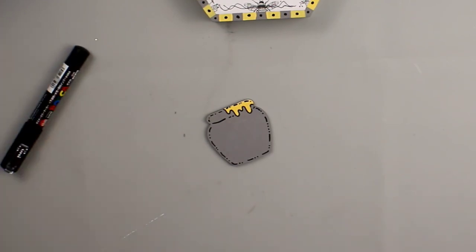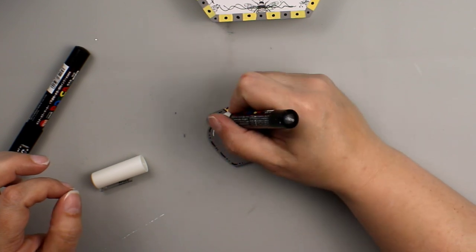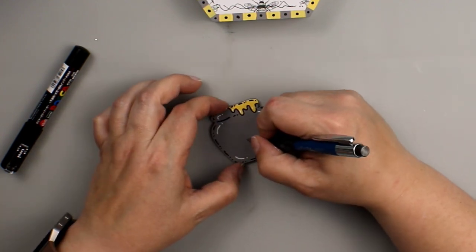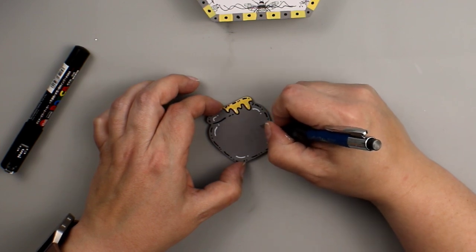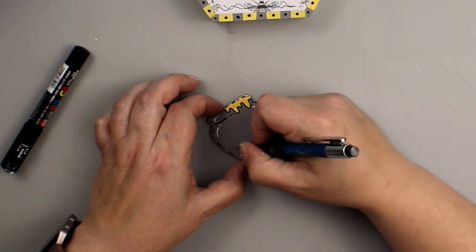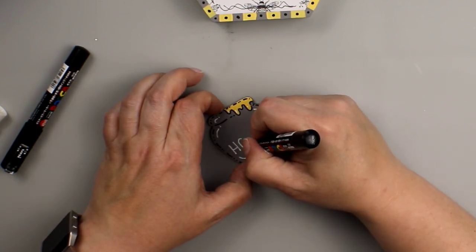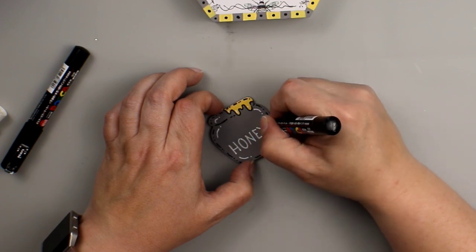Now I'm gonna take my black paint pen and I'm gonna go around my little honey pot that I had picked, not picked, but painted gray with the steel gray. And then I'd left the little honey falling out of the side there in the yellow. And then I'm just gonna add some of these cute little details that I like to add onto my decor with those paint pens, a black and white paint pen. So I just spelled out the word honey, and I am going to just marker that in with my paint pen.